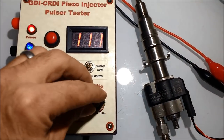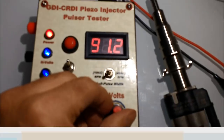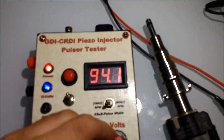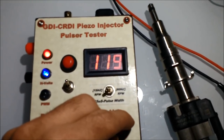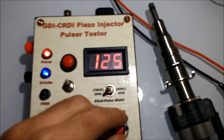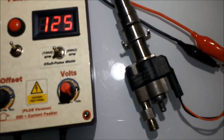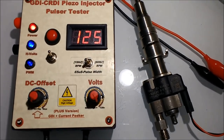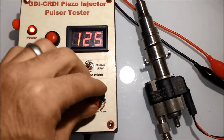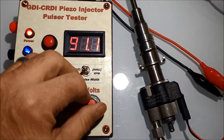In our unit, there's no need to select a specific cylinder since this particular unit only tests one injector at a time. The negative side always stays negative, and it is the positive side that pulses. That's basically the difference between this particular unit and what you would see on your car, whereby the negative side is the cylinder selector and the positive side is the one that actually does the pulsing.